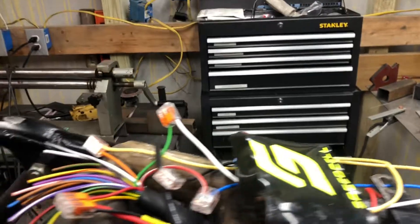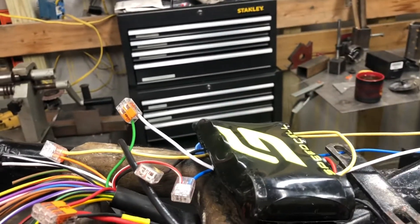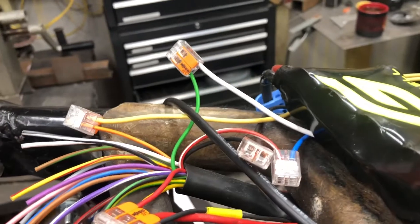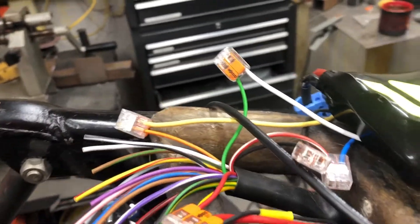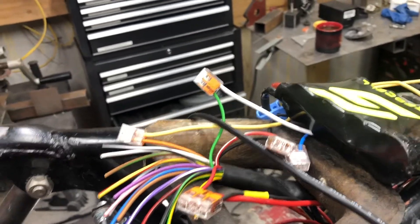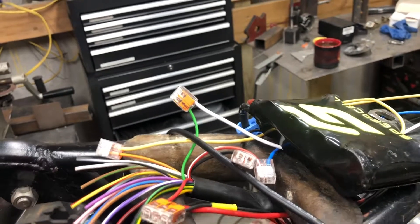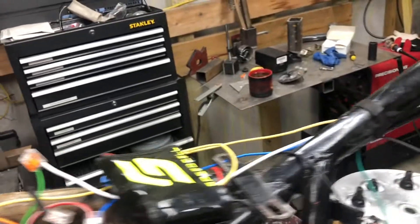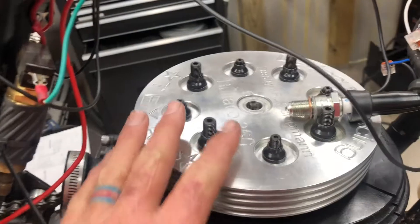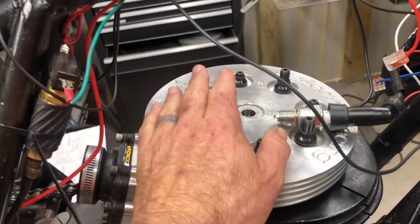Don't pay attention to any of this wiring right now — this is all temporary. I'll be making my own WAGO board. I found that on an Aprilia race bike with a Banshee engine making 90 horsepower, there were problems with connectors, and switching to WAGOs took care of that problem. In the taco it vibrates like crazy — we're gonna put some head stays on the taco eventually to help with that vibration.